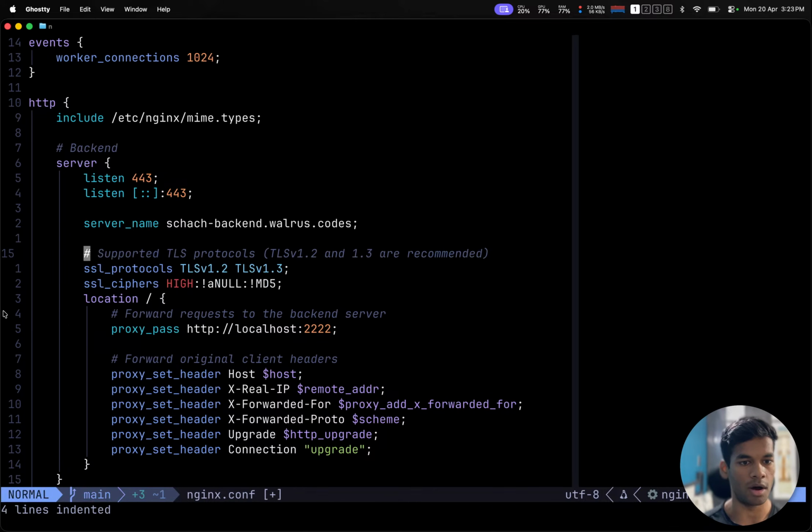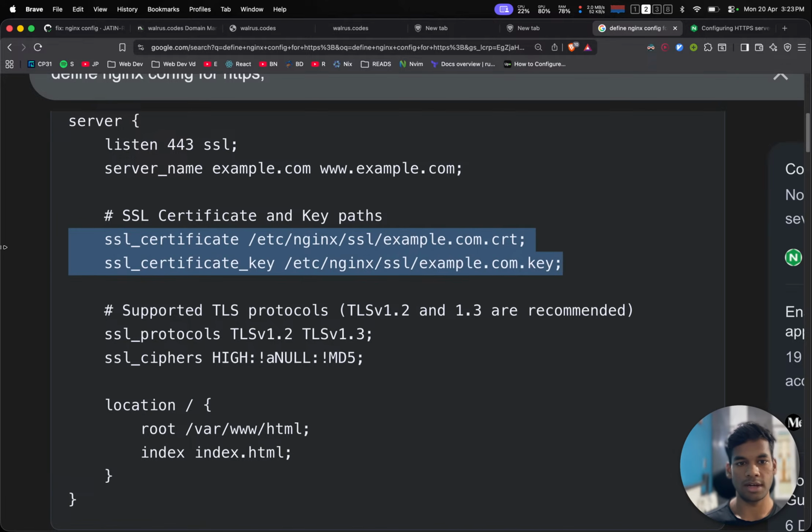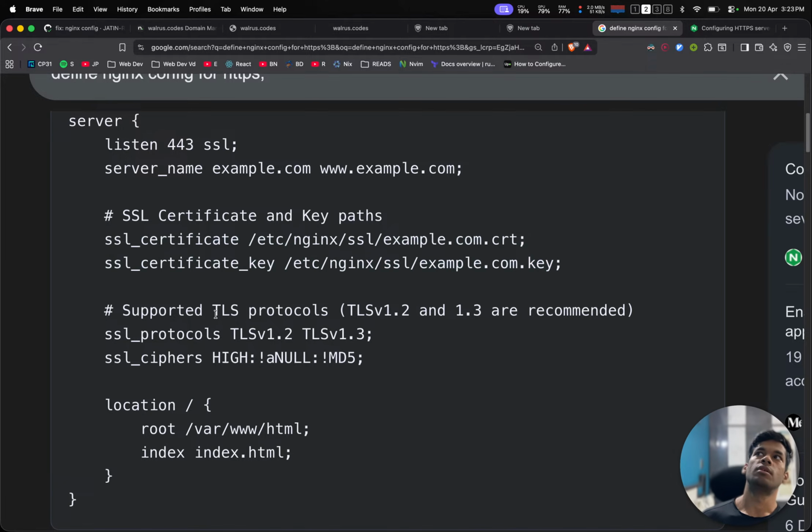Wait, and this is saying do not use a null protocol and do not use an MD5 protocol. Use these protocols. No, these are ciphers. Do not use these ciphers. These two ciphers are bad. And use these protocols, this and this.